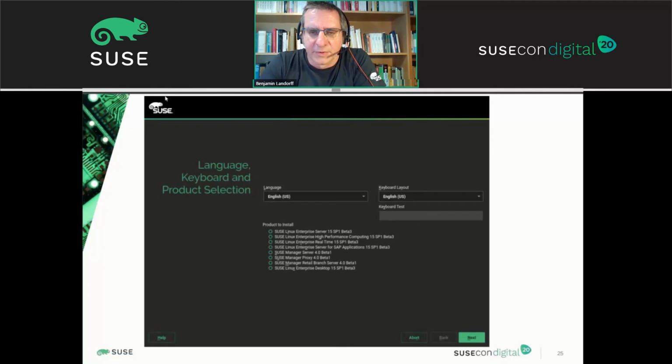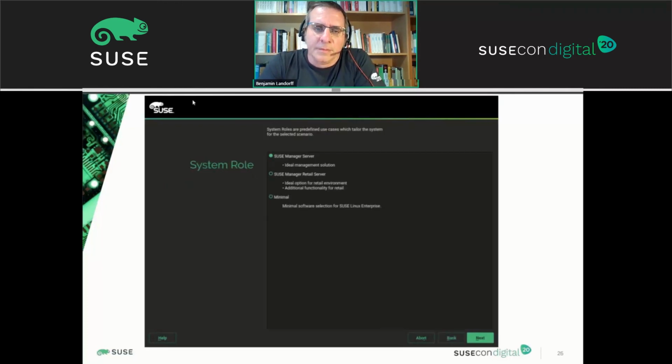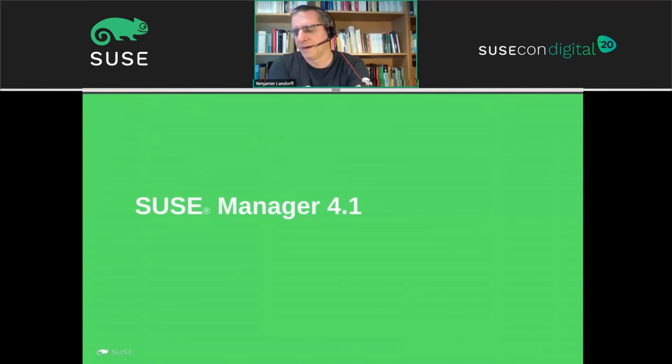Okay, being able to use that to install. So there's more to it, but that's the obvious initial thing people notice, that SUSE Manager now comes with SUSE Linux Enterprise Server 15.